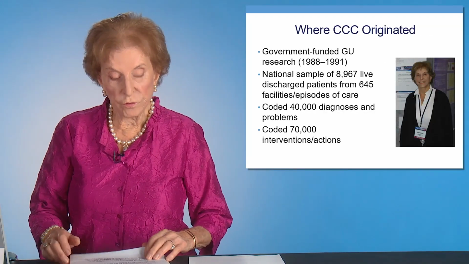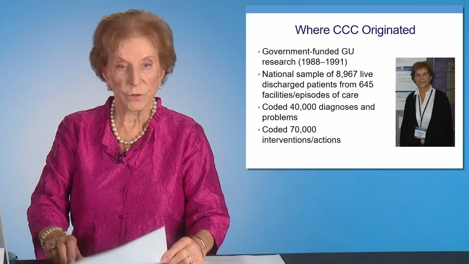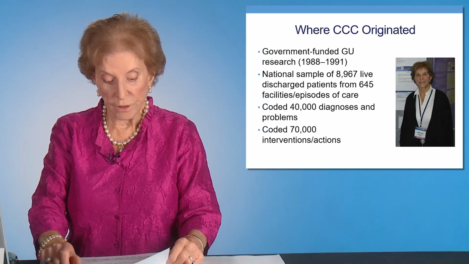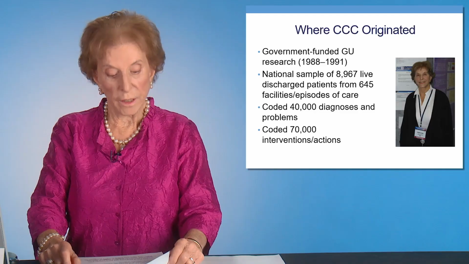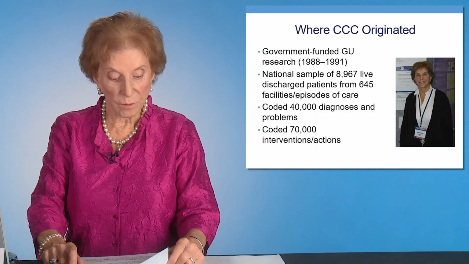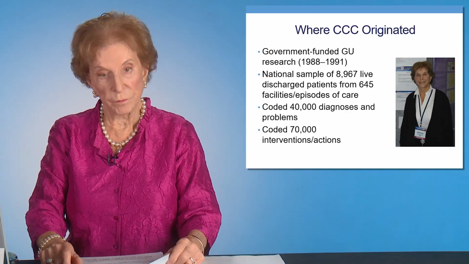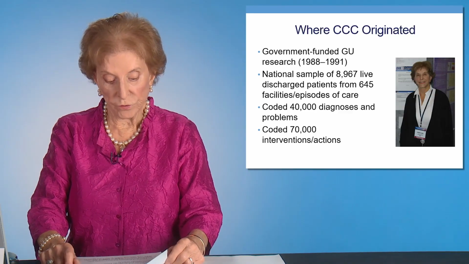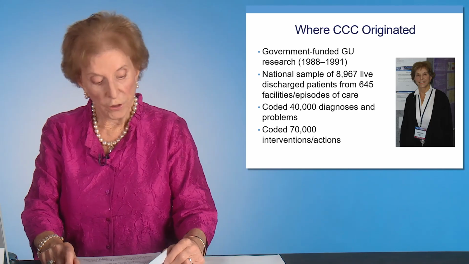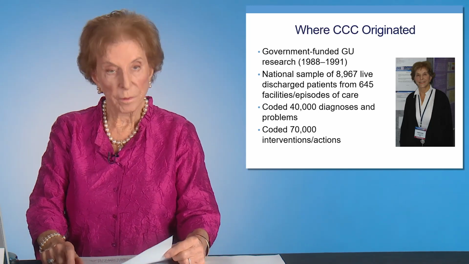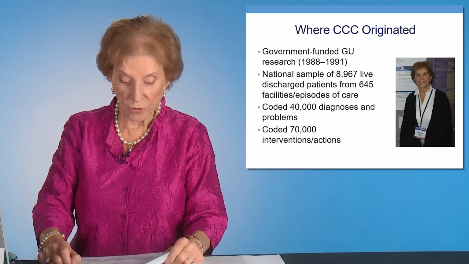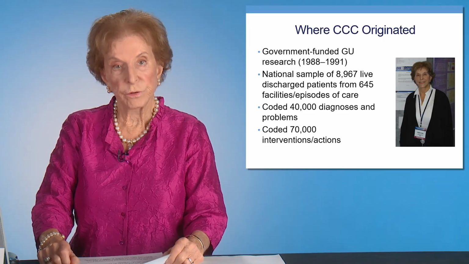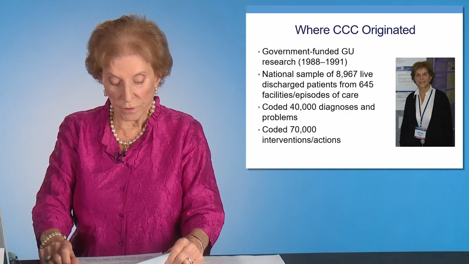The CCC system was developed at Georgetown University from a government-funded contract which mandated that a classification system for documenting patient care be developed. The contract project consisted of a national sample of abstracted records of almost 10,000 live, recently discharged patients from over 600 healthcare facilities. The study's 12-page abstract collected key data on healthcare services being offered in hospitals in this country.